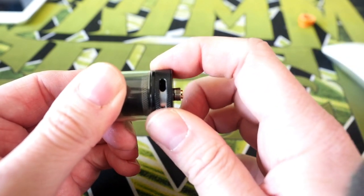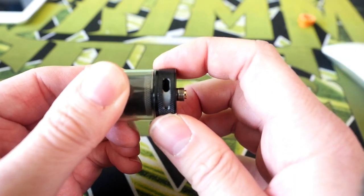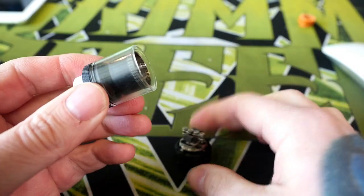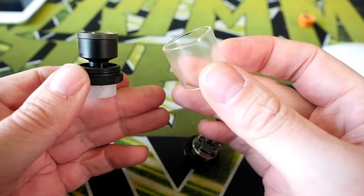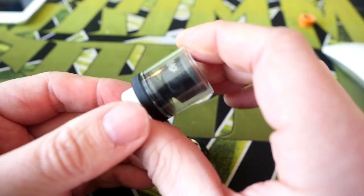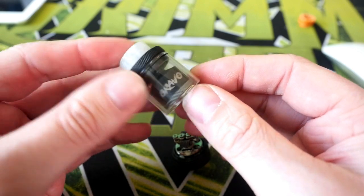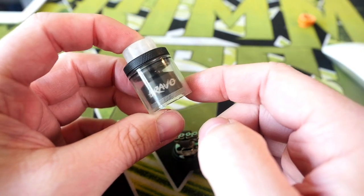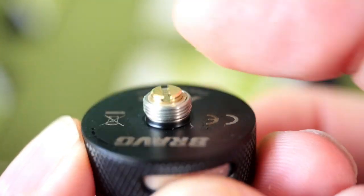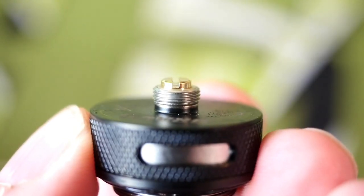The AFC stops at full open and full close but doesn't click anywhere in between. It's smooth and grippy enough to stay where you put it — you can set your airflow and shouldn't have issues with it accidentally adjusting. Everything comes apart for easy cleaning; the glass comes off, you can rinse it out. The o-ring on the top gives a satisfying little click when you press it on. The 510 pin protrudes nicely past the threads — solid and static, just what you want.